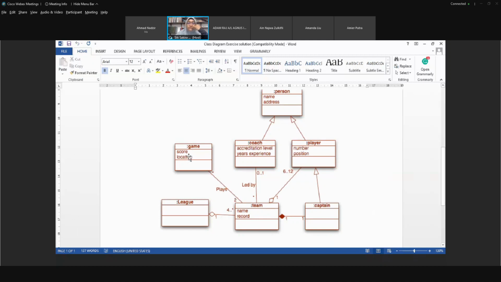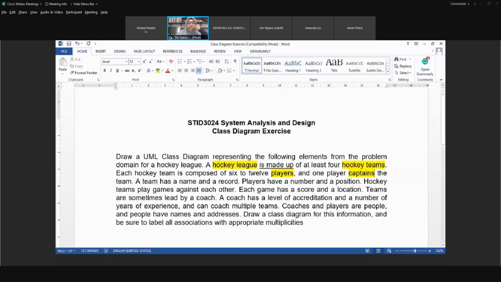Then the attributes for the game, score and location, is already also mentioned, right? Each game has a score and a location. Okay, so that is the attribute. So we have identified game as the class. Okay, teams are sometimes led by a coach.